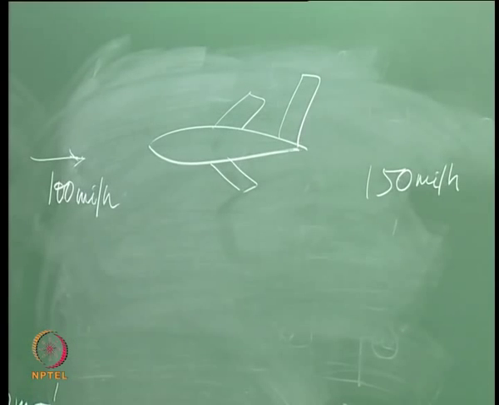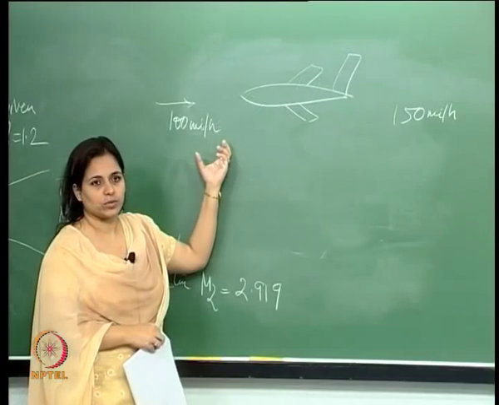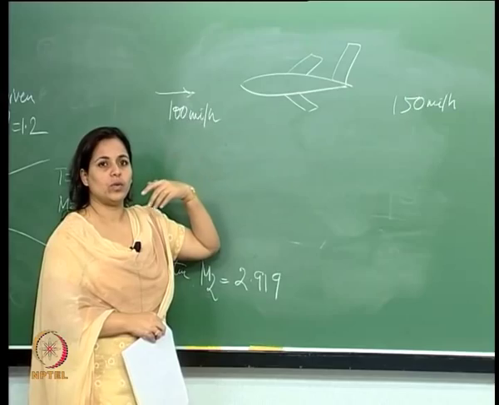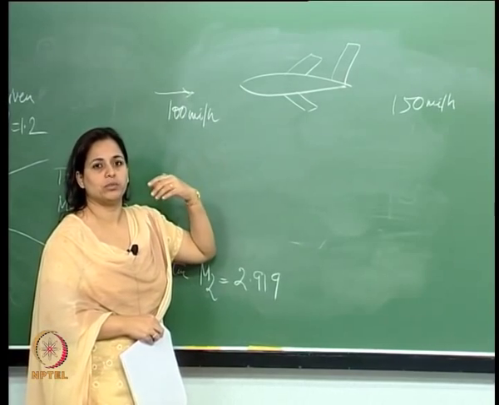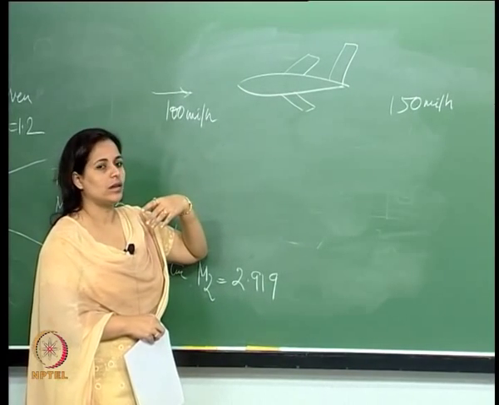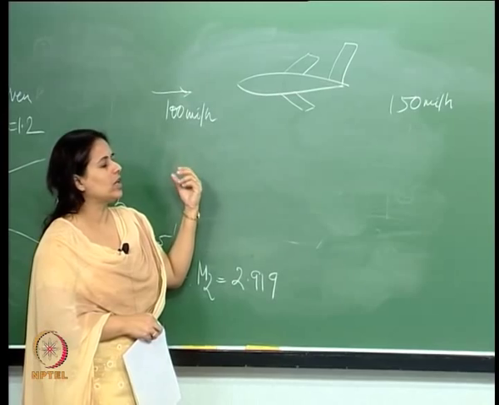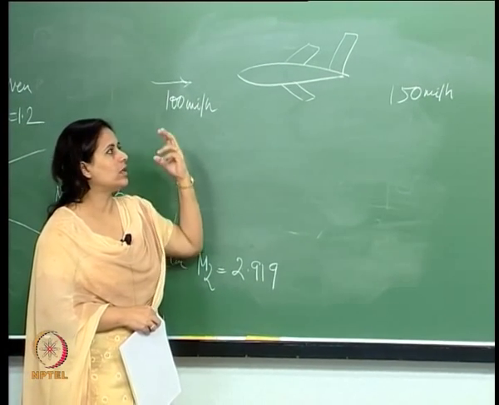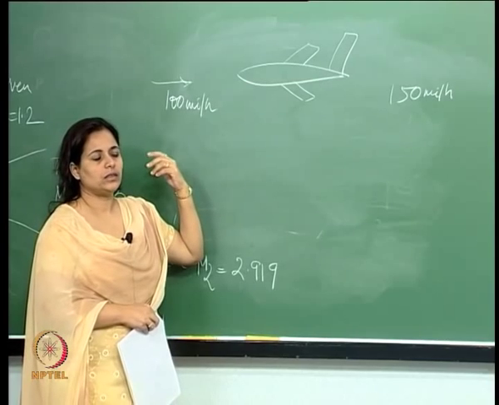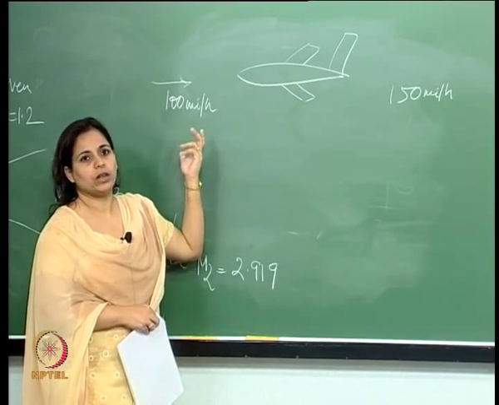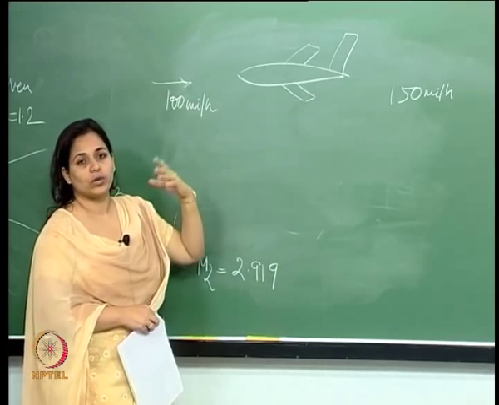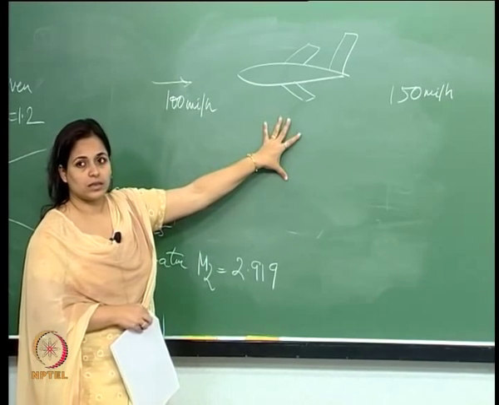And what we did here, we said let's consider this as incompressible, and then we calculated a pressure drop. We connected that to the compressibility, and we said that the pressure drop is small enough, so the density changes are not going to be dominant, and therefore we can consider this as incompressible. That's what we did in the last lecture.